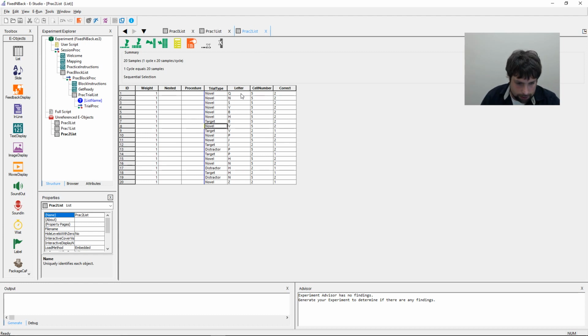Then after my target of B, I'm going to have another target of H. It's going to be H because that one's also 2 back. And after my target of H, I'm going to have a few novel ones. I will have a P and X and then a target. A P is novel.